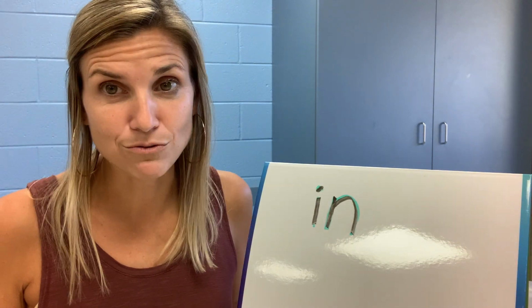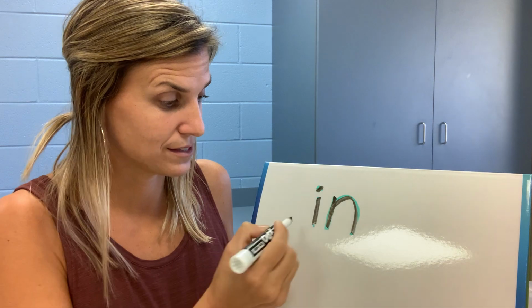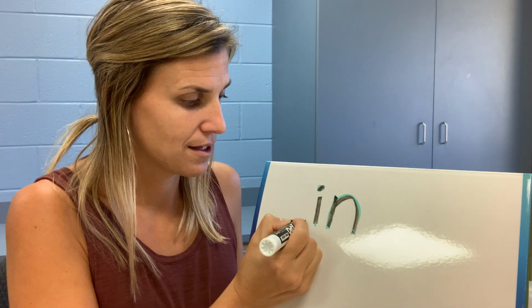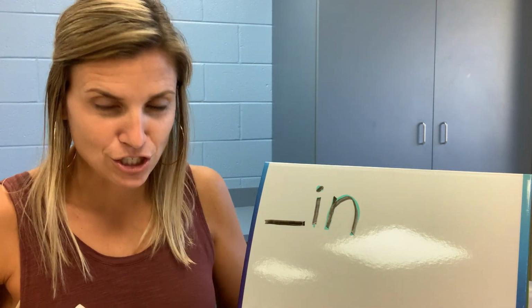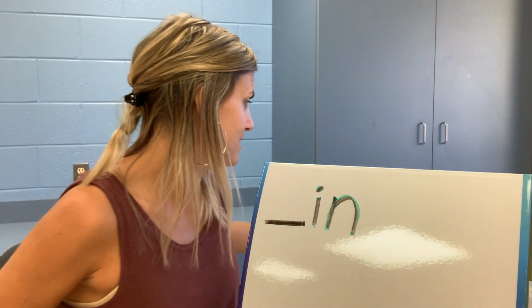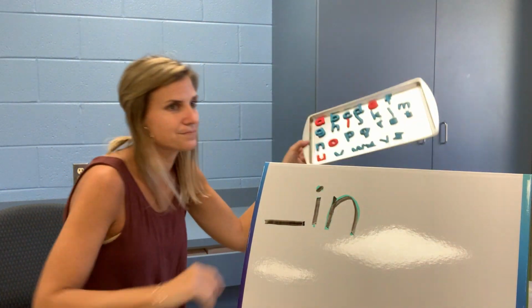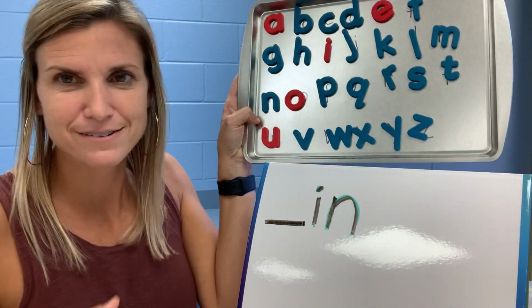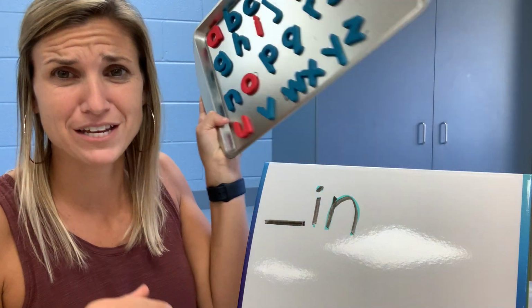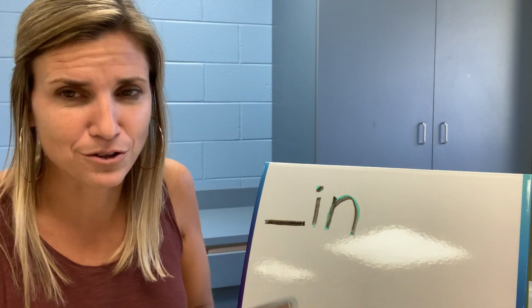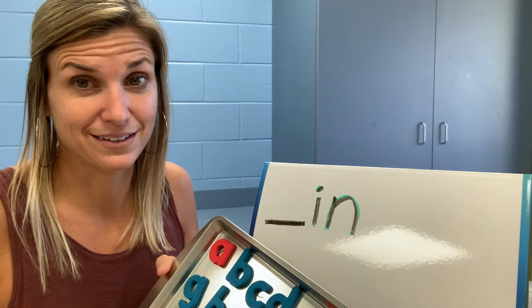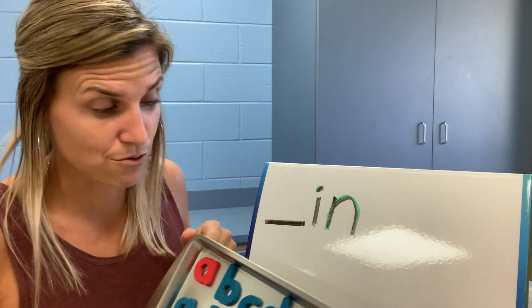Now, when we are doing some rhyming words, I'm going to draw a line right here. And I'm going to use my ABC chart. I have my ABC magnets. They're magnets and I have them on a cookie sheet. And so what I'm gonna do is I'm gonna look and see if I can find any words that make sense. And that's how I found a rhyming word.